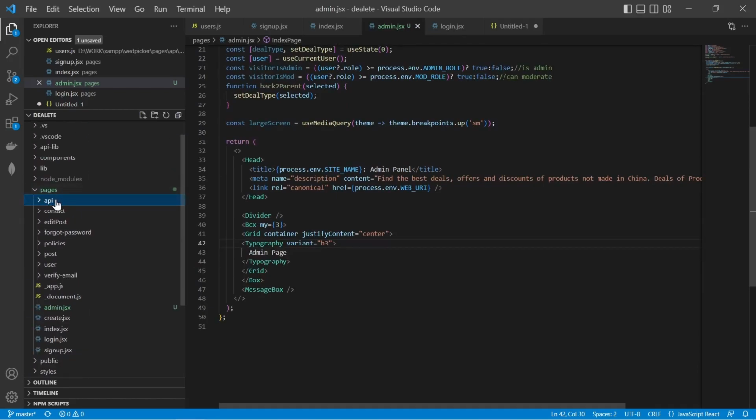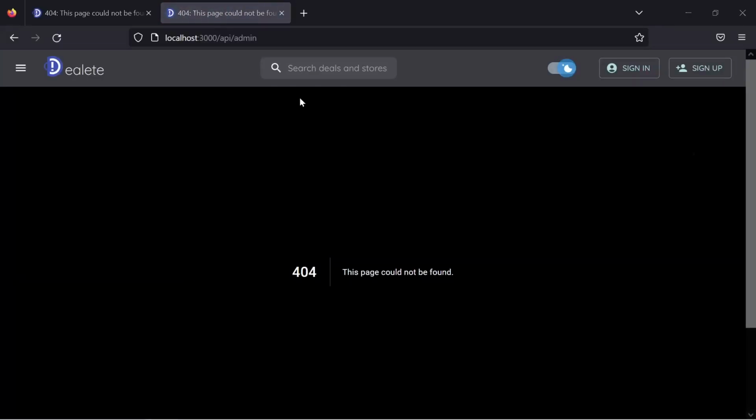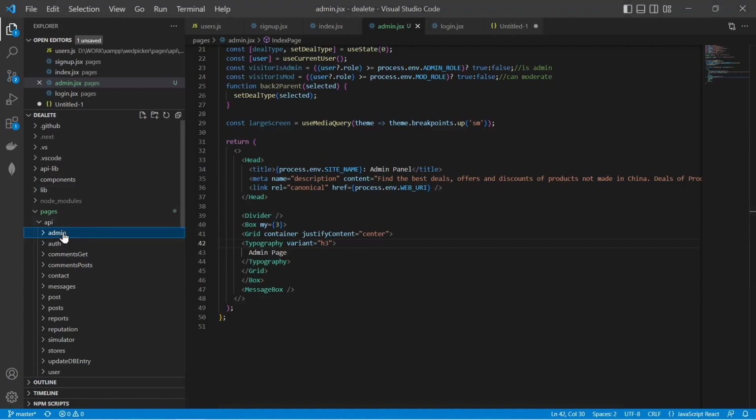Now under pages API, anything that's under API is not responsible for rendering the page itself. It is responsible for collecting or updating data. So let's create a new folder called admin. Right now there is nothing there because we just created an empty admin folder here.